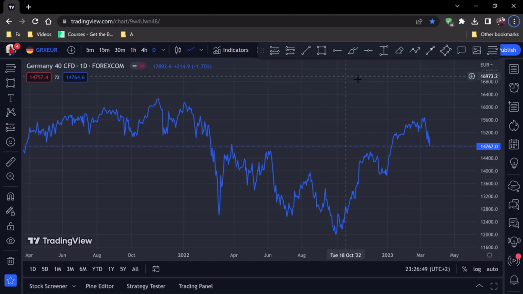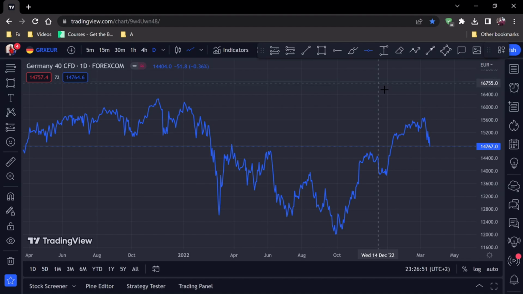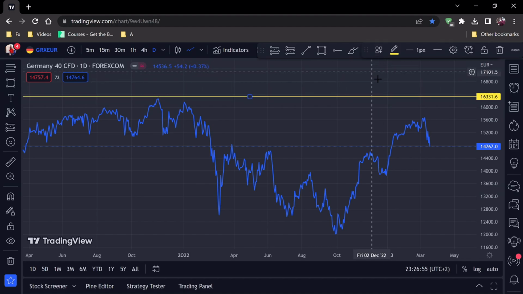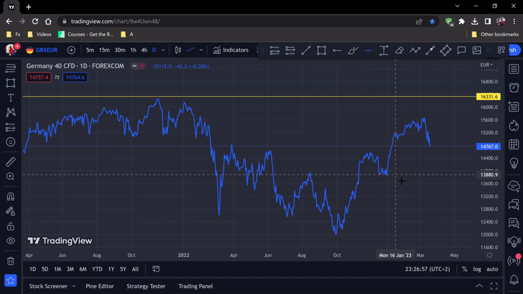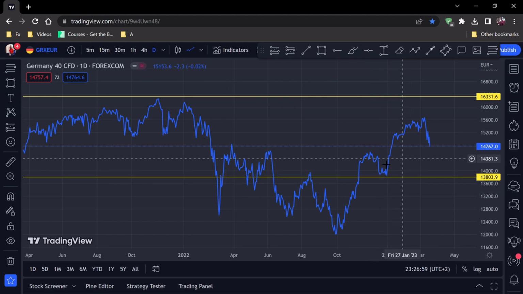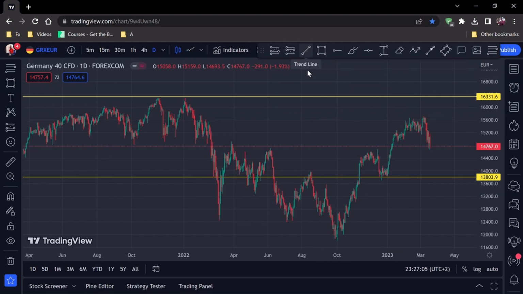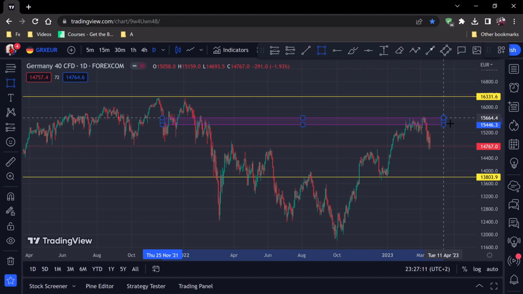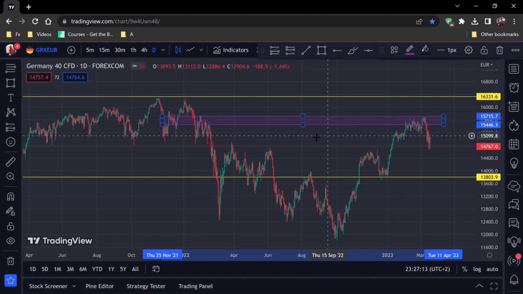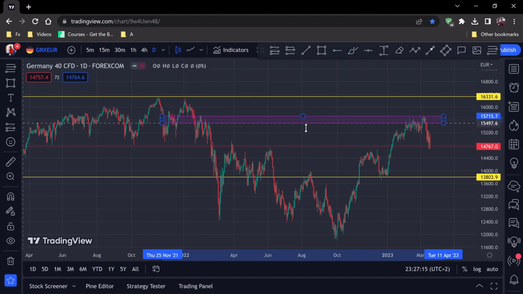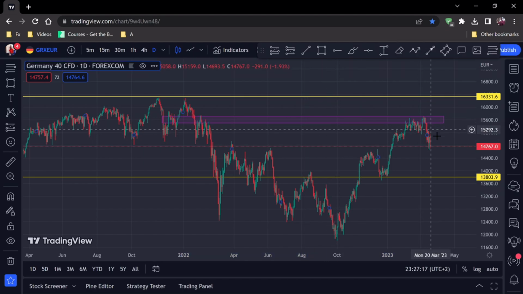Taking a look at Germany, you can see that we're gonna plot our weekly high and our weekly low. Weekly high and weekly low. You can see that we did hit our high area, right? Let's go to the candlesticks. You can see we did hit our high area or our resistance area with that weekly, right? Did hit our resistance area there, and then now we did take a sharp down upon resistance area.